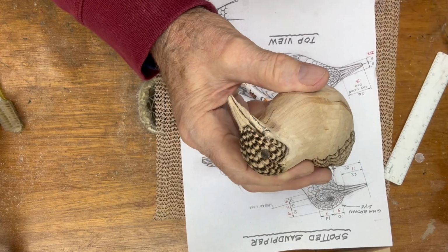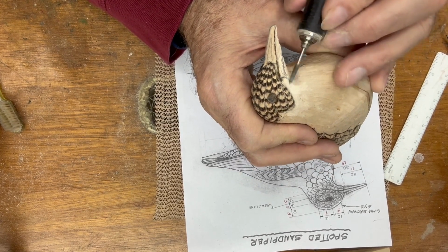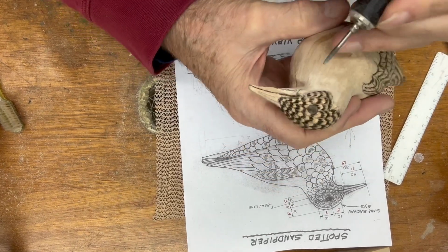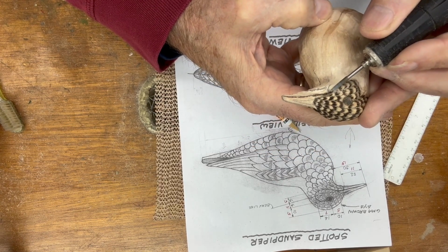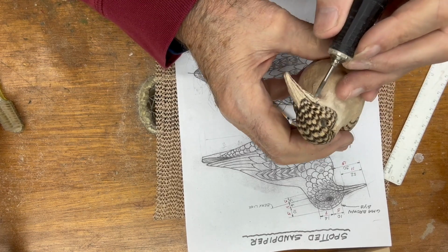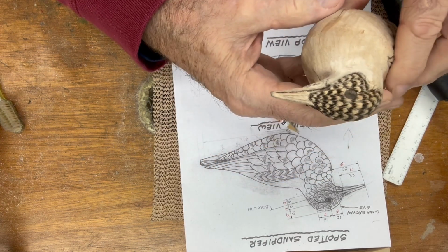Now, I'm just gonna sort of massage what's happening back here. Just blend it back into the body. Okay. Gently. This bit tends to want to dig in sometimes, and that's even on the flame, ruby flame or the diamond flame. There we go. Okay, now, I think we pushed it back enough for the moment.